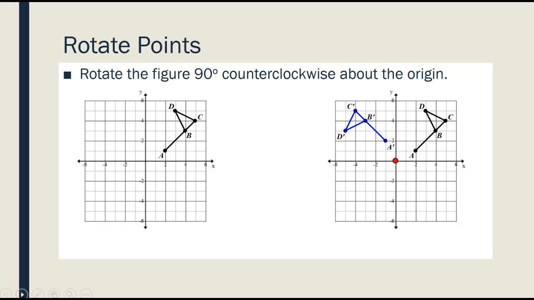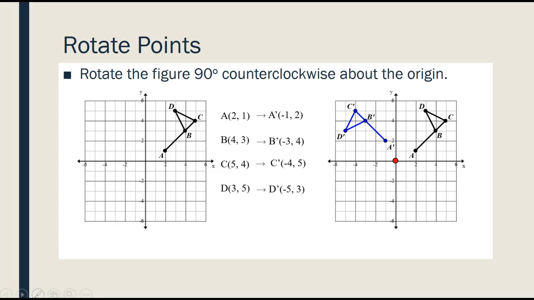What's important to know is that all of those segments from the origin to each of those endpoints are forming a right angle with the segments from the origin to those images. And if we take a look at our coordinates, what we started with, and now the coordinates of our image: A prime was at -1, 2. B went from -3 to 4. C prime is -4, 5. D prime is -5, 3.